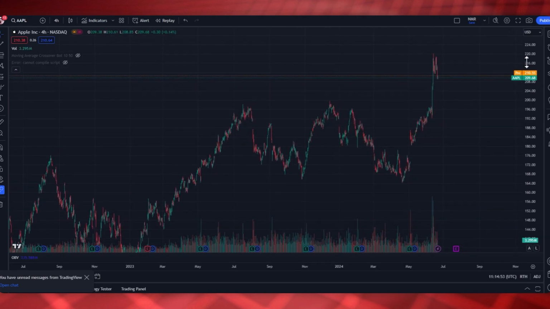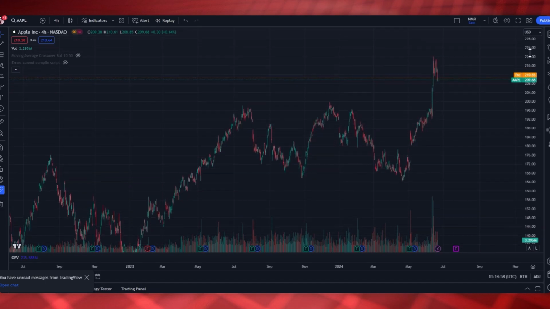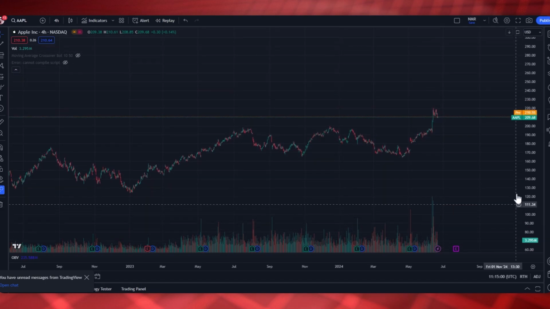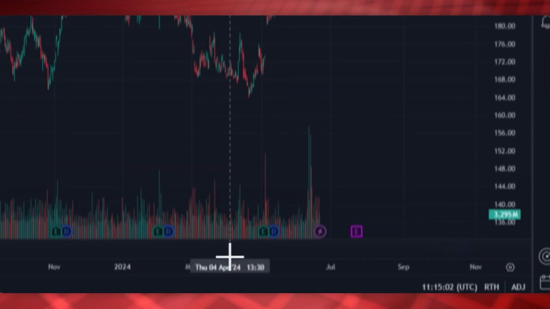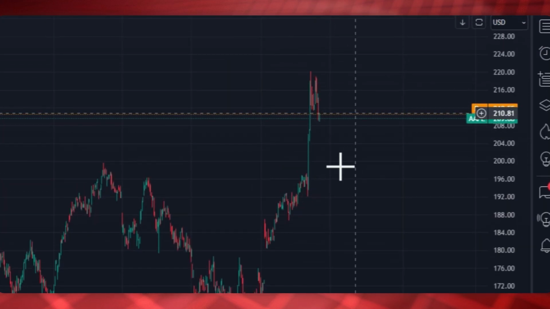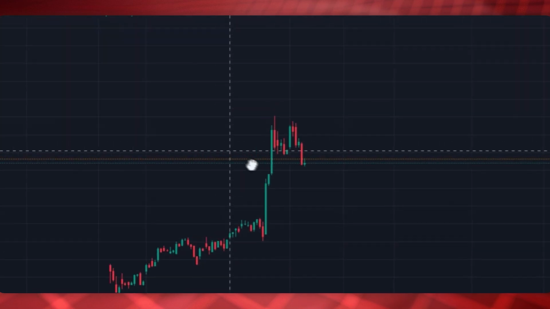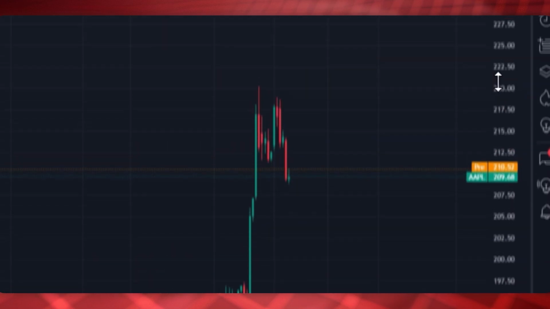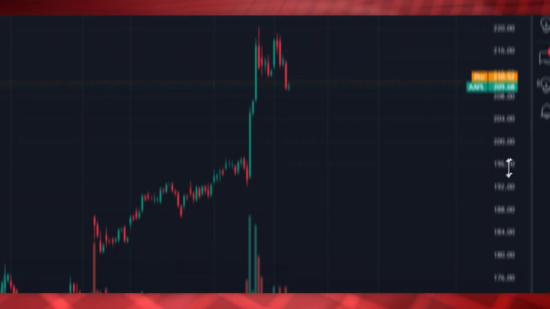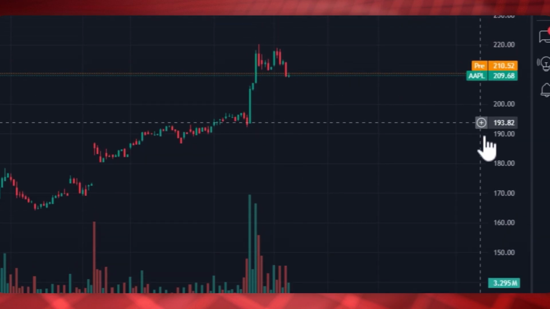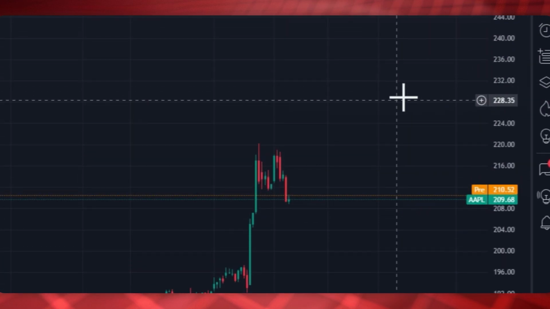So what you can do is you can basically use your cursor on the right hand side and you can go up or you can go down. This is basically going to increase it or decrease it. This is a useful tool and you can do the same on here. So if I want to zoom into this area here, I can just do this. I can go like that, and then I can drag the cursor over here, and then I can drag this up as well. This is good if you want to visualize the charts in a lower way or in a higher way. That's just the complete base.